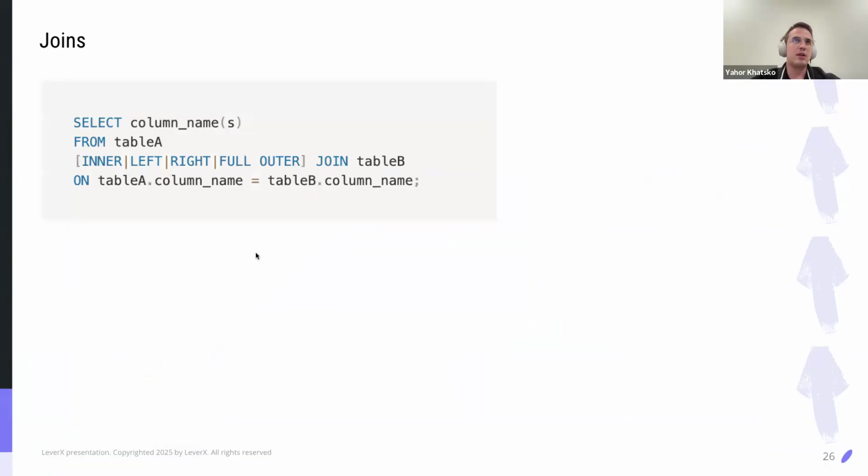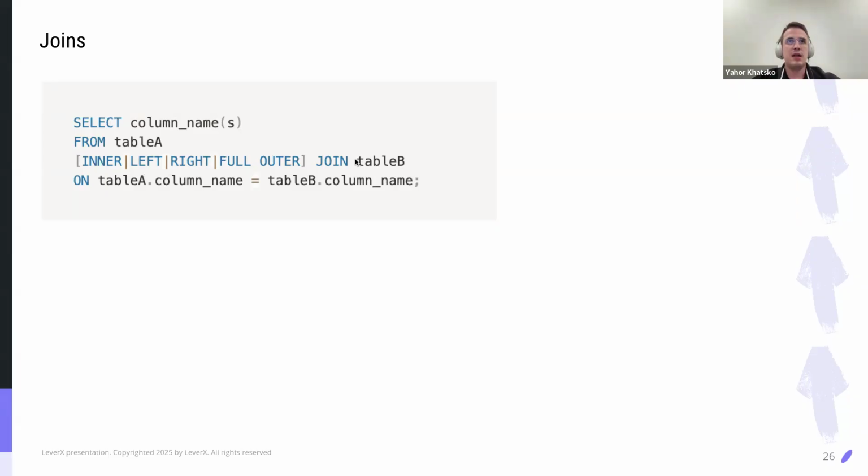How you can actually do that is you write a general query to select something from some table, but you would like to add data from another table, and it could be established with inner, left, right, or full join.